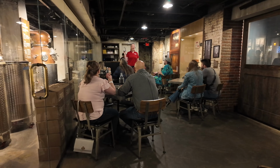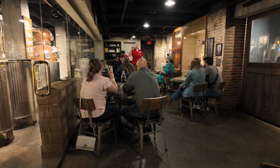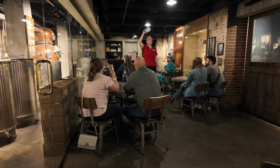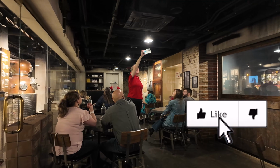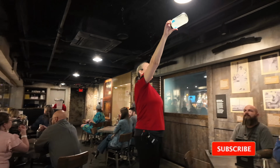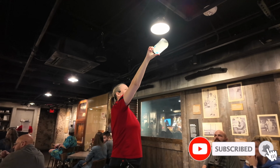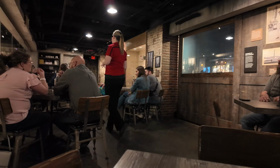I don't think you need to know anything about making moonshine to look at this jar and realize that you might not be done yet. It doesn't look great. The floaties don't look good, but the floaties won't hurt you. The clear stuff though, that will hurt you. So we've got acetone, acetate, methanol in here. Now acetone, acetate are great for nail polish remover, paint stripper.